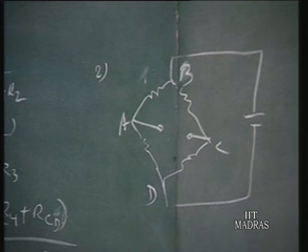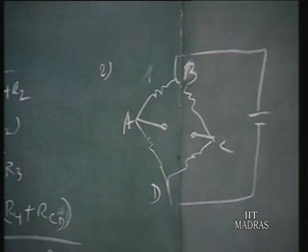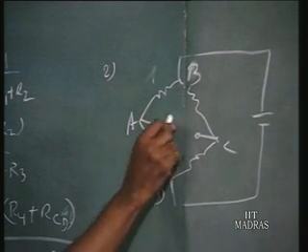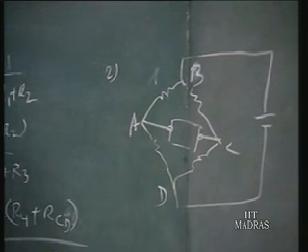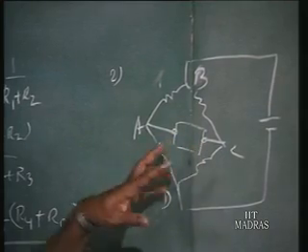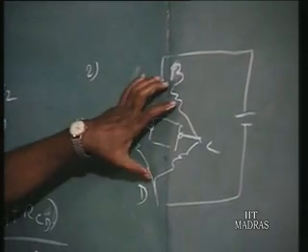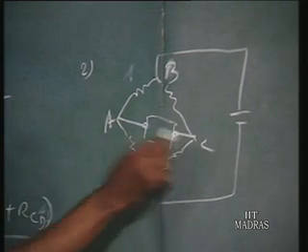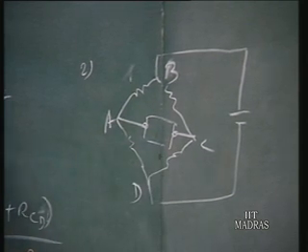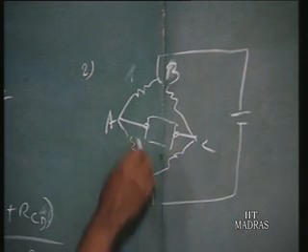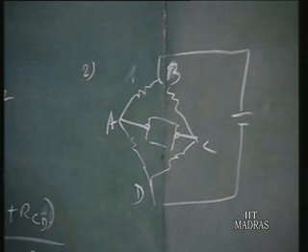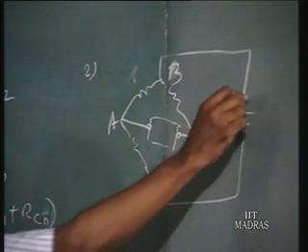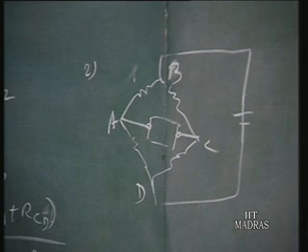Now, here we should know what is the reflected resistance across AC, because here only the instrument is to be connected. So, when you want to select an instrument, the output resistance of this bridge circuit should be known, otherwise we cannot select the instrument. So, to say, RAC should be known. Now let us draw the equivalent circuit. For finding out the output resistance, normally we short circuit the battery source.